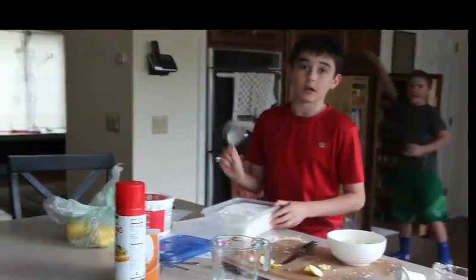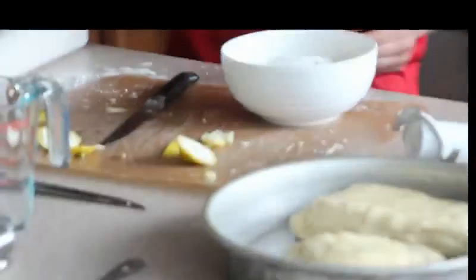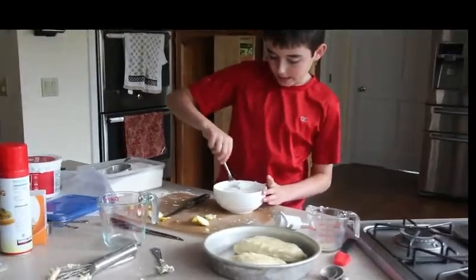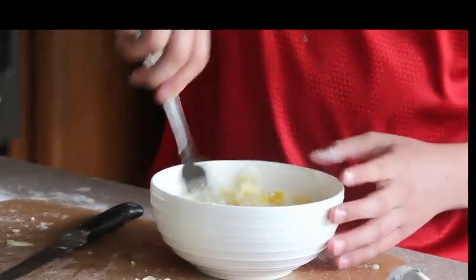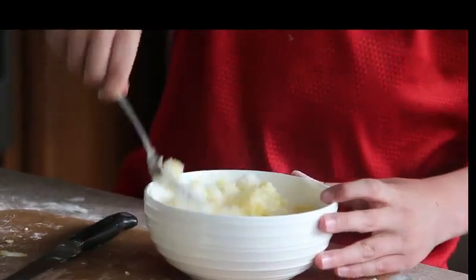So we're gonna add a cup of sugar to the lemon mix, and then mix it up so it's together. It makes the lemons really sweet, and it really gets a good mixture going. Just keep mixing. See why the Russians like this.